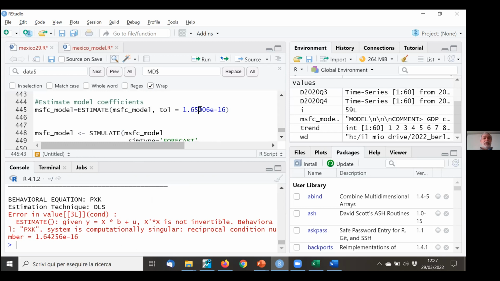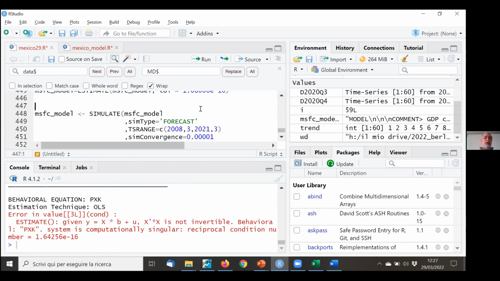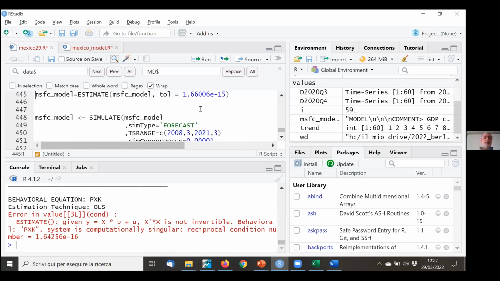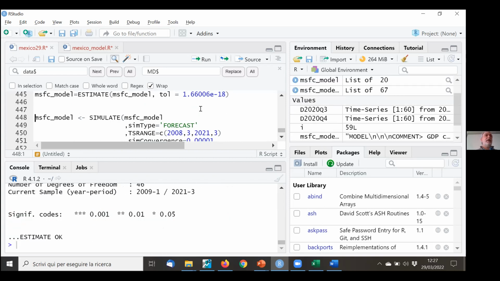So we extended this in order to try to fix the problem. But now it's not working anymore. I don't know whether by making this larger or smaller. Yes. Now I made it smaller and it did find a solution because it decided that the matrix of explanatory variables is not collinear.